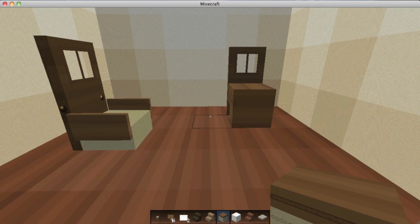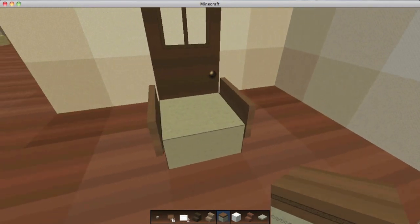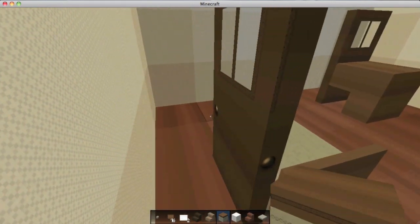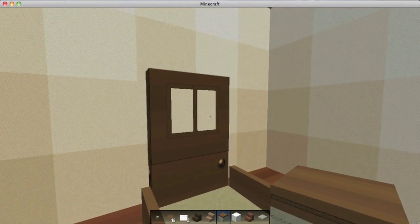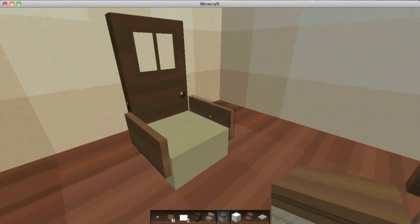These are different. If you go into a very nice-looking home with a dining room, these are more like dining room chairs — more for looks rather than sitting in. I used a half slab with two signs on each side and then a door to make it look like a really high back. But I don't really like this look too much because you have a door handle and a window on the top. It can look silly, but depending on what texture pack you're using, sometimes it works really well. It gives that presidential suite dining room look.